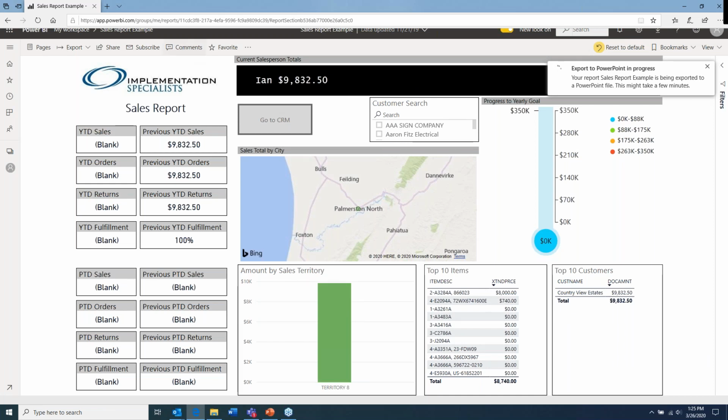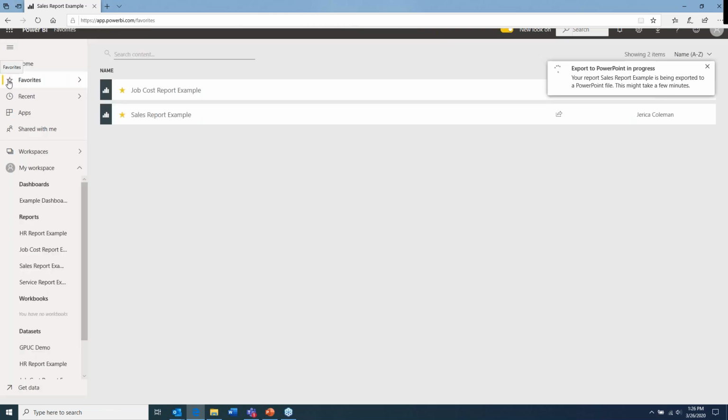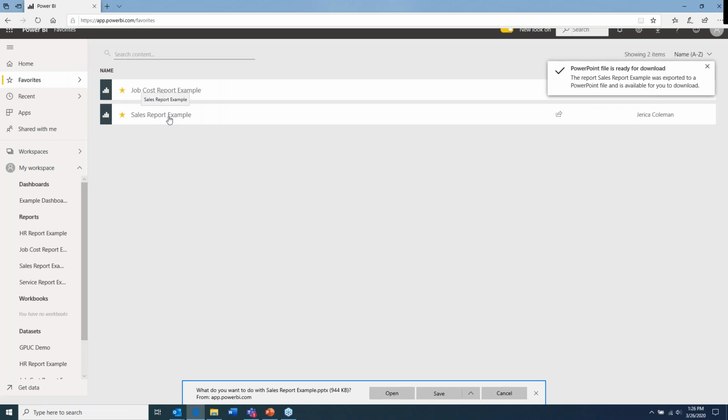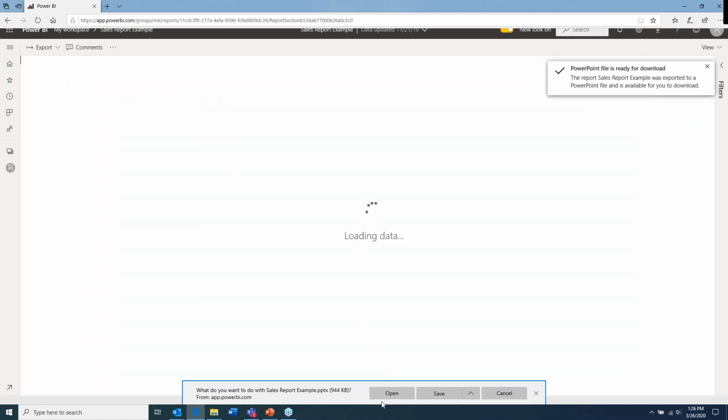You can turn on comments for reports. So if you turn on comments, it's just like with a social media app, people can start commenting on the different reports, and you can have whole conversations in the comments if you want. And here's another place where you can mark as a favorite. So if I mark this as a favorite, when I look here at my little favorites box, now you can see sales report is a favorite as well.